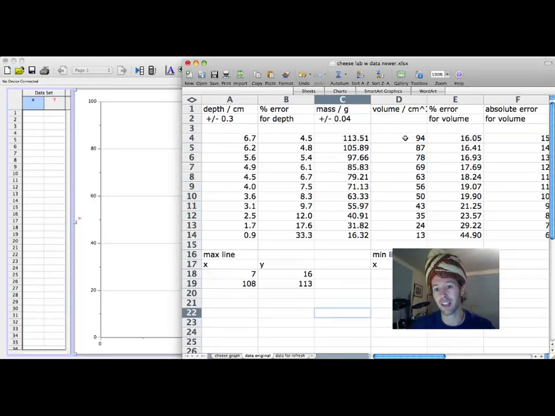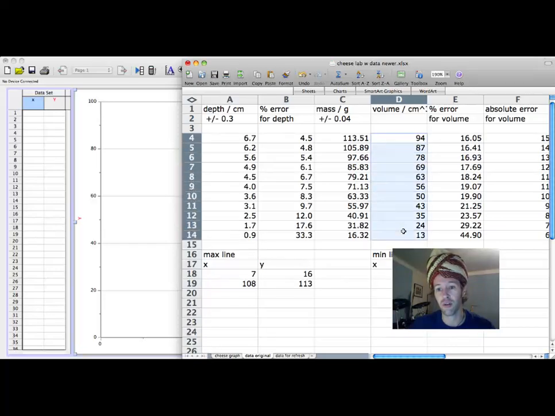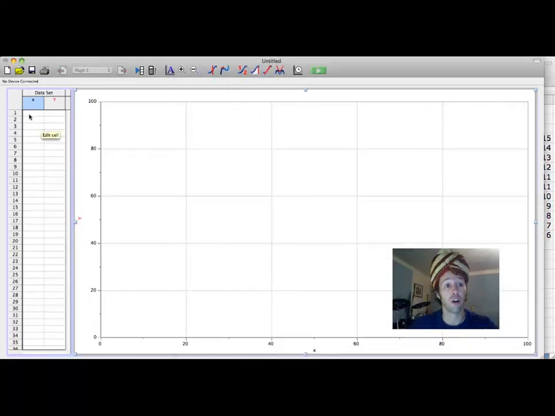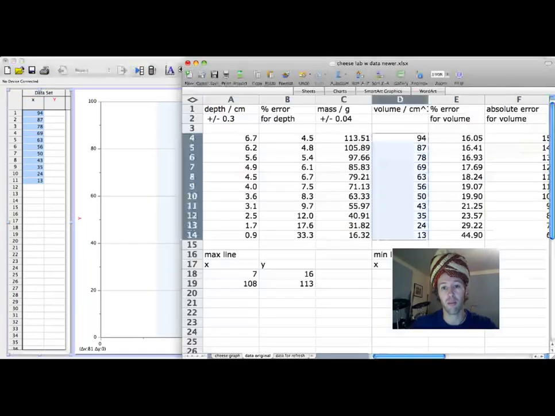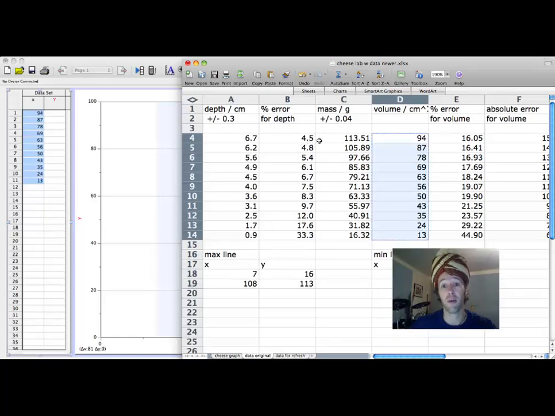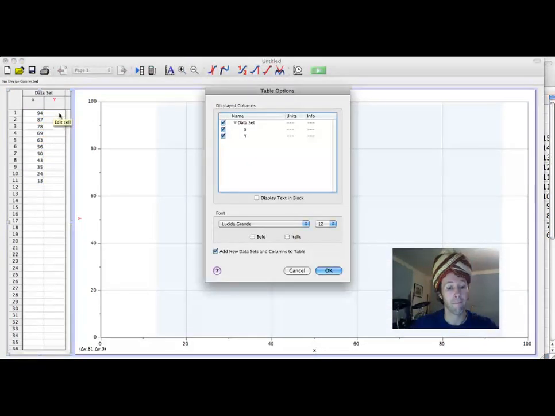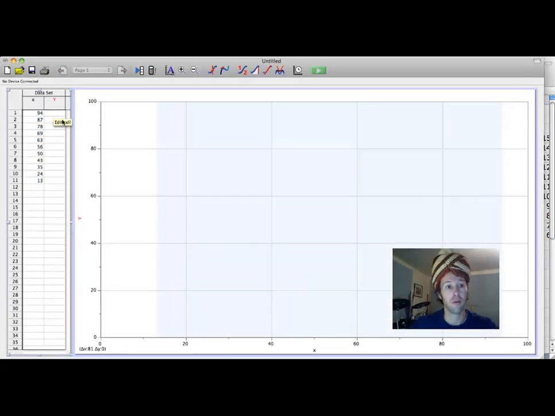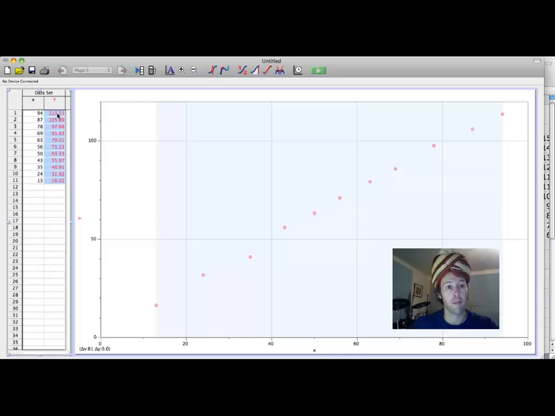So on my x-axis, I want to put volume. So I'm going to copy that. I'm going to go into Logger Pro and just paste it in. Boom. Then I go back to Excel. I find what I want to be on my y-axis, and I want mass. Copy that. Boom. And then it plots the points automatically, because it's magic.